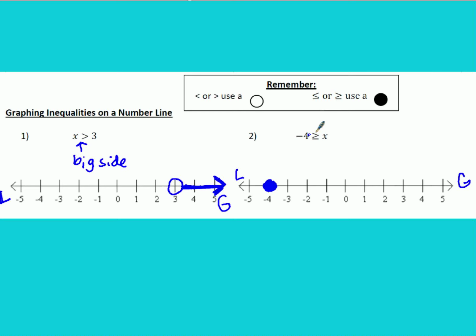And then this time when we look at our inequality sign, the little side of this inequality sign is touching our variable, our x here. So that means we'll be shading to the lower numbers. So we shade to our L, and then if we test this out and say, okay, well, -5 is a number that would be shaded here. So if I put this into our inequality as -5 for x, -4 is greater than or equal to -5. This is a true statement, so that L and G trick is a good trick to use for this type of graphing.